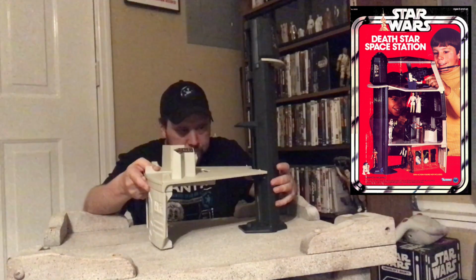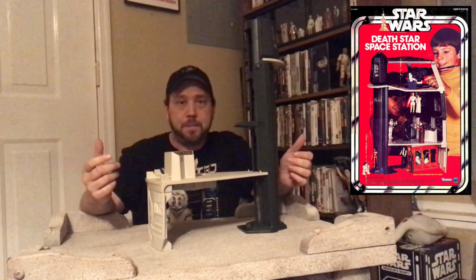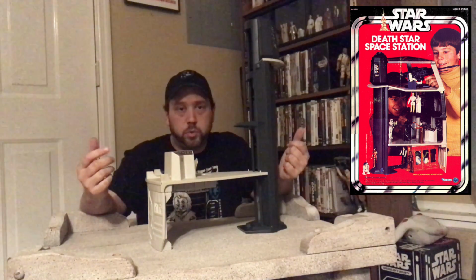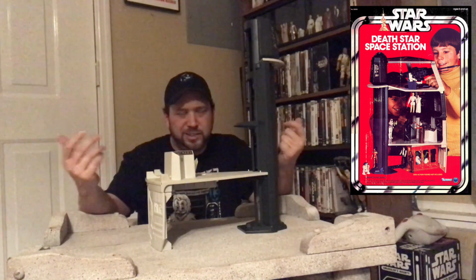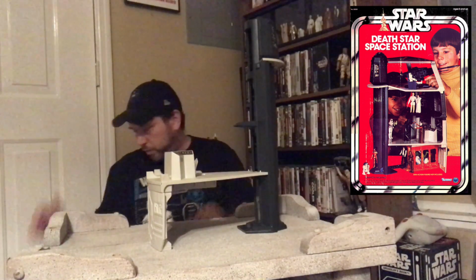So you want to put it right there. And actually, the price wasn't that bad either. I think it ran for about 20 bucks, which in today's top dollars is still probably, I think, like $70, $75. Today, if Hasbro released something this massive, of course they would probably put electronics on it, and they would put a price sticker on it of maybe about $300. Anyway, we got that up.